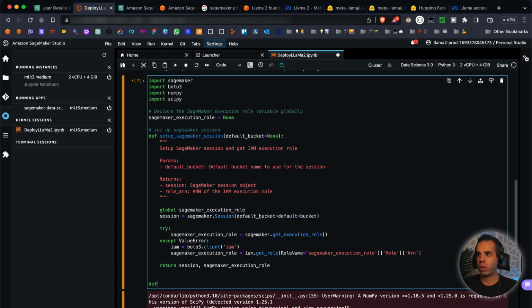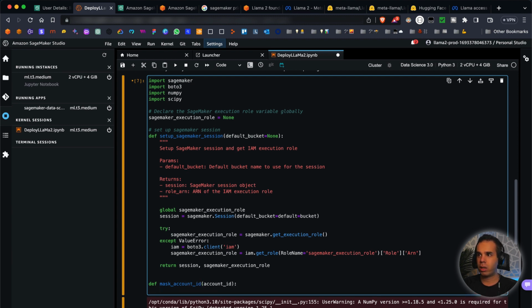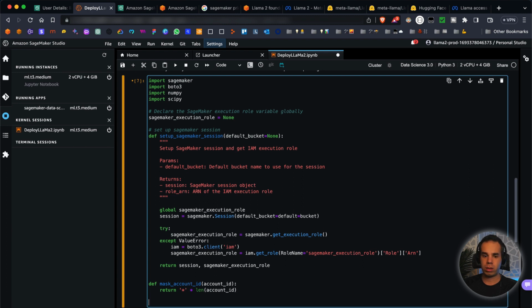We're going to define a function called mask_account_id that takes account ID here, and then we're going to return an asterisk multiplied by the length of the account ID. So however long it is, add an asterisk.